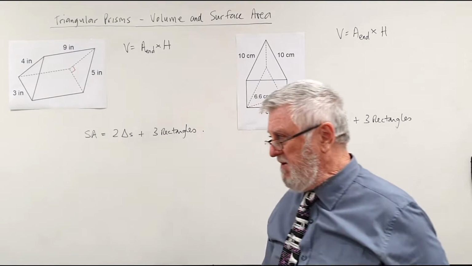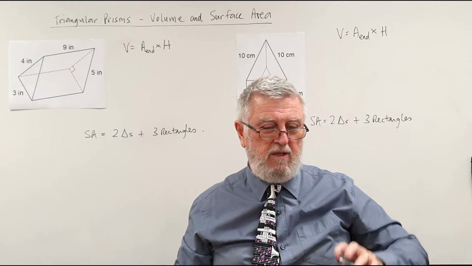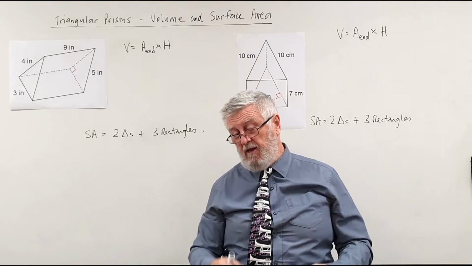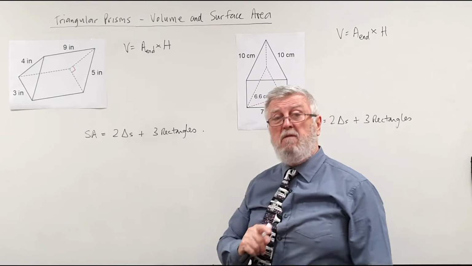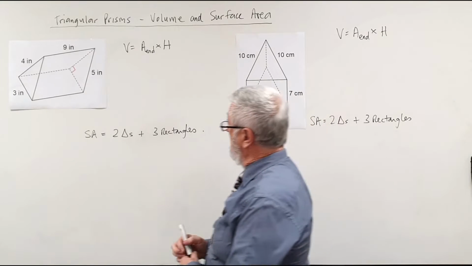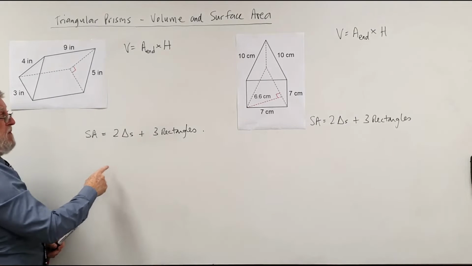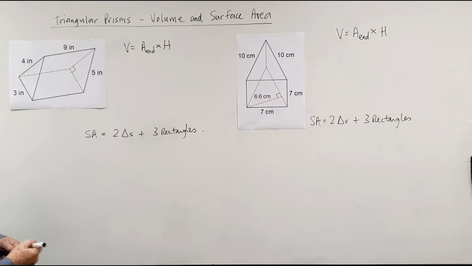Triangular prisms. I was going to hold up shapes and do all sorts of things about it, and I went, when you walk into an assessment, you don't have the shapes. You only have the diagram you can look at. And I went, no, I could use the shapes to give you a better understanding. But I found when I was talking to a lot of my students the other day, that they would understand a lot of this. Volume is quite the easy one. Surface area is the more difficult. Most people will get volume right. A lot of students will get surface area wrong. Let's have a look what's going on.